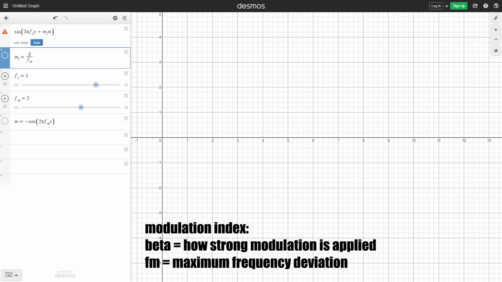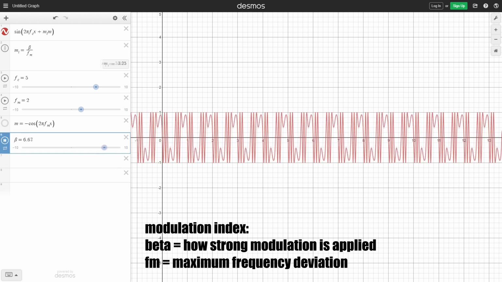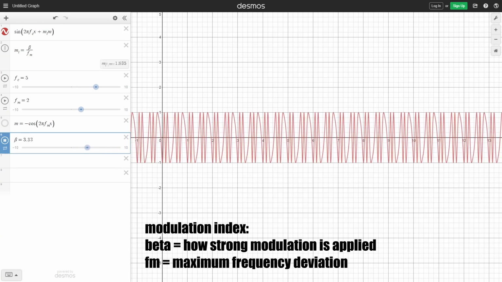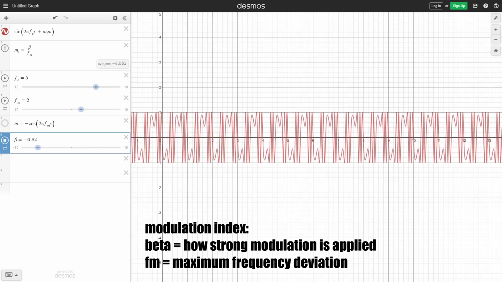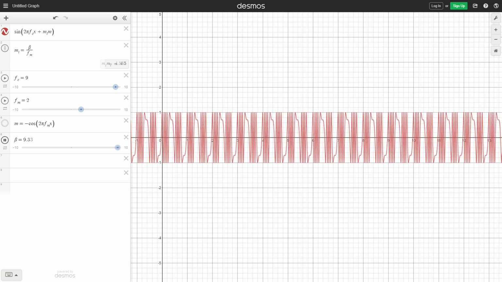Fm is the frequency of our modulating wave, and beta is the value we can change. And this is basically frequency modulation.